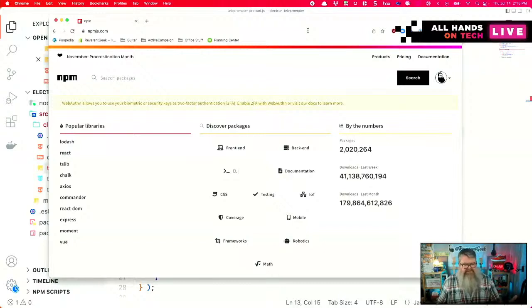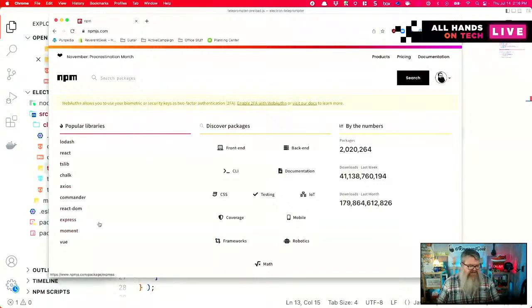And of course, you see popular libraries listed there like Lodash and React, ts-live for TypeScript, Express, which is arguably the most popular API or backend framework for Node.js, Commander, which is used for building command line applications, and Axios, a popular one for making API calls from your application. I've used pretty much all of these that are in this popular list at one time or another, and they are pretty awesome.